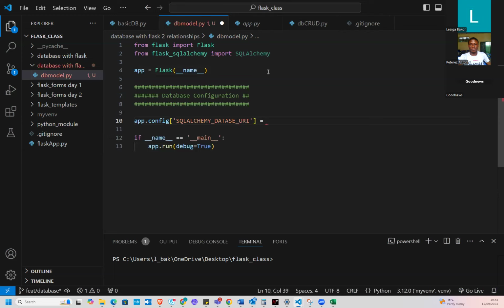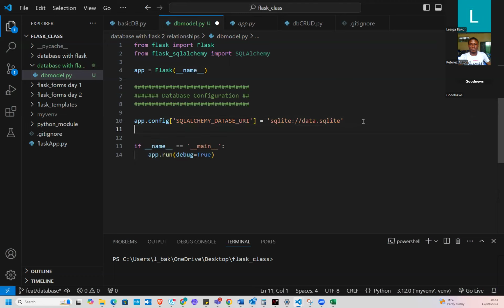So this is kind of the location where it will be located. So we are using SQLite. That should be it for the URI.